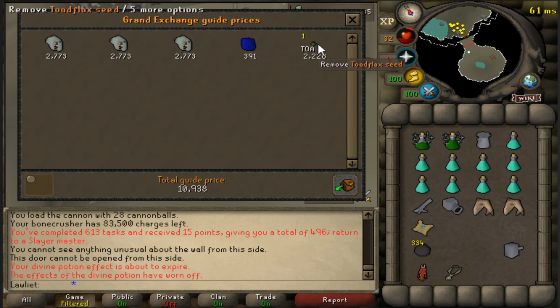We got a toad flax seed, sapphire, and 3 ensouled heads, along with some other stuff that I just didn't choose to pick up because it wasn't valued at too much. The total loot tracker is valued at just around 31k. That is if you were to pick up absolutely everything, which is definitely not worth it. There's a bunch of low valued items. And yeah, that's our loot.